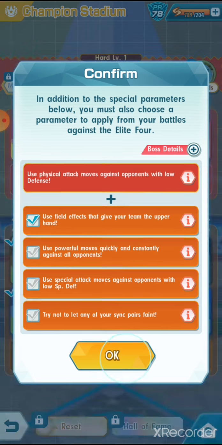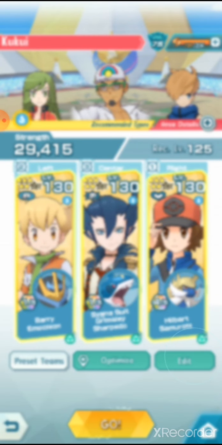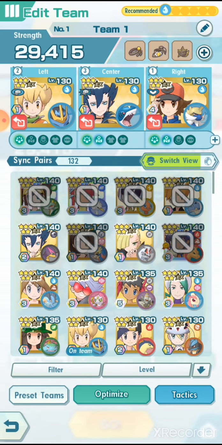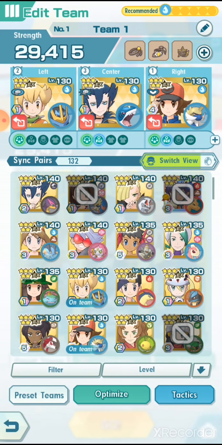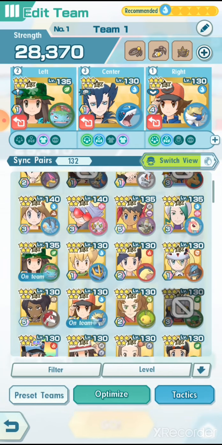I'm gonna switch it up this time. Barry, you aren't going to help too much with this battle. So who can I choose that will maybe help in some way? Not sure who it will be. This looks like a job for me. Although Kukui uses fire types, so that's kind of a bad idea in a way.